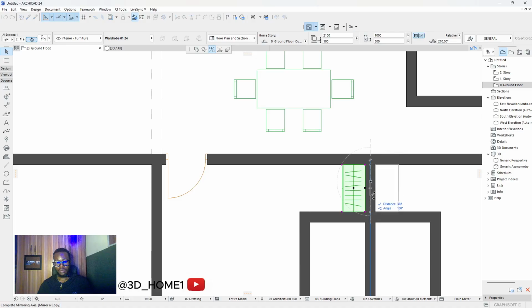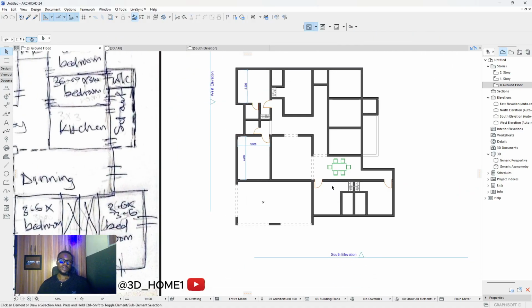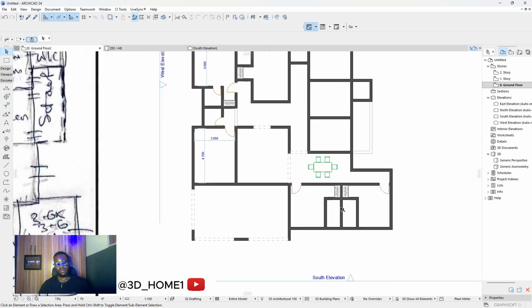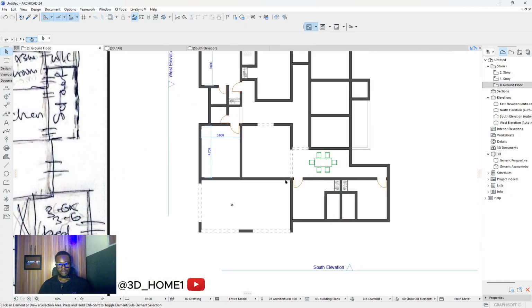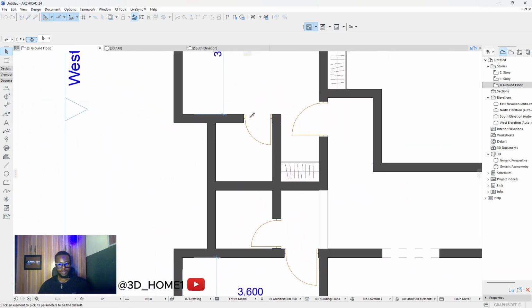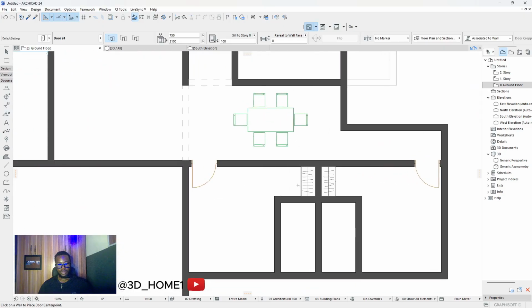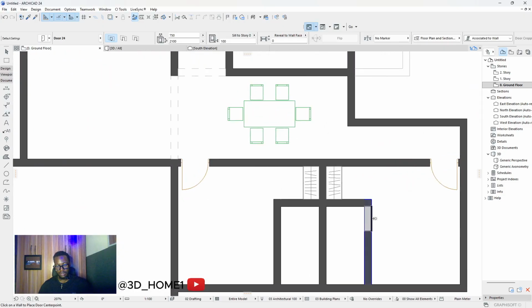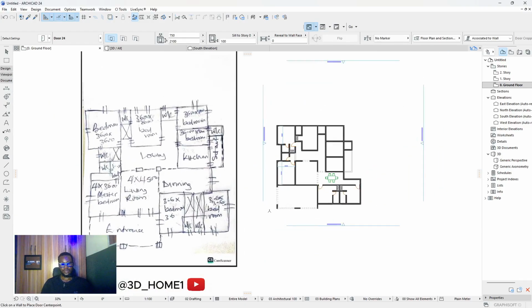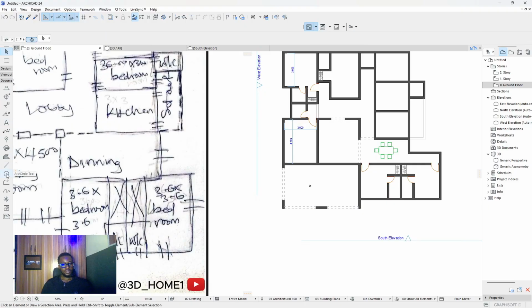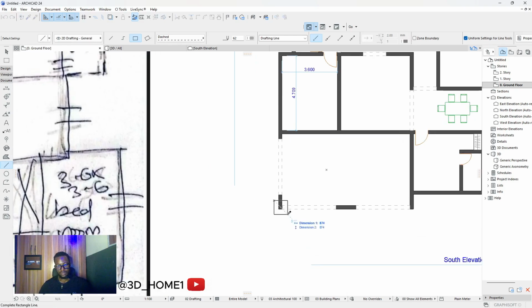Once you want to mirror, tap your control button to have a copy of it. So now, about the toilet doors, I just have 1 door here, 1 door here. So we'll use our pick up parameter, pick this door size, bring it here, and paste and install another one here like this. So you can see we have a little bit of difference.